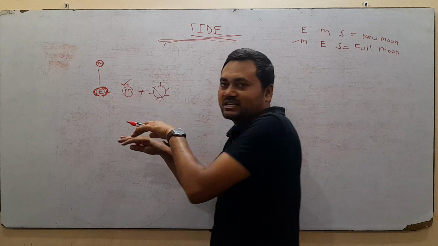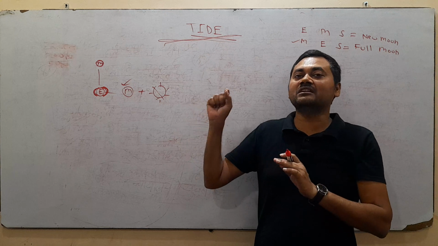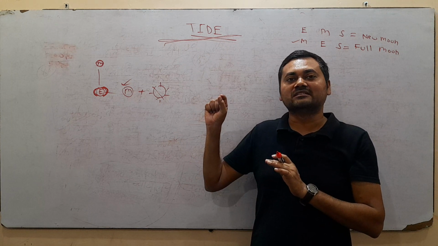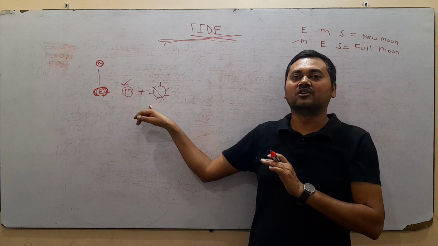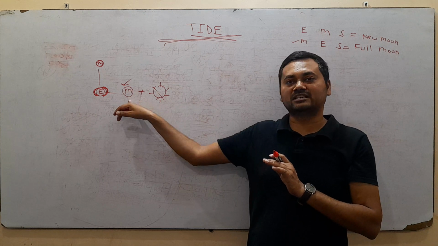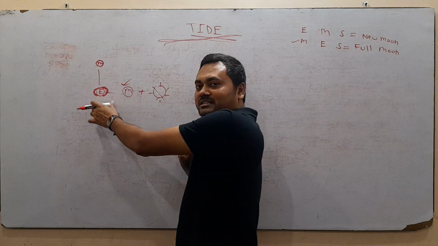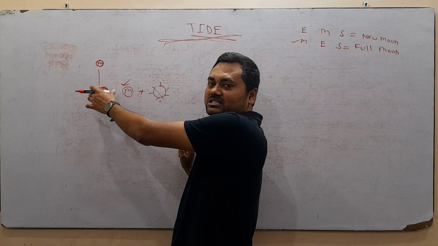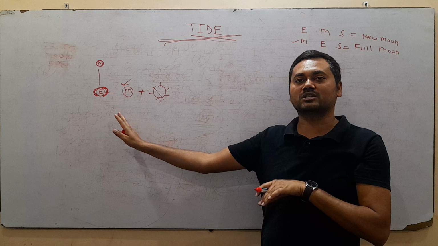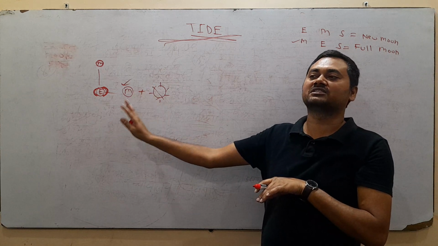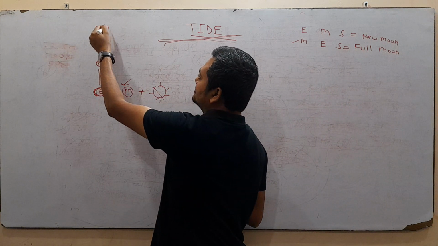Therefore, what will happen, since the gravitational force is getting divided, in this situation we will not experience that kind of bulge which we were experiencing in the very first situation when the gravitational forces of the sun and the moon both were combined. So naturally the bulging we will realize at this position as well, but this bulging will not be as strong as the bulging of the previous one. That's why this bulging or this tide is called as neap tide. Okay, neap tide.